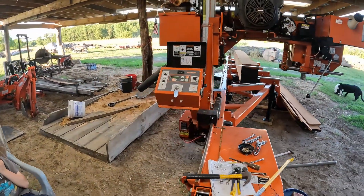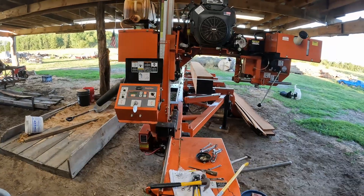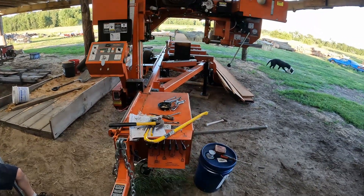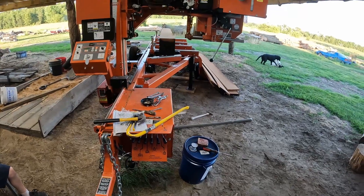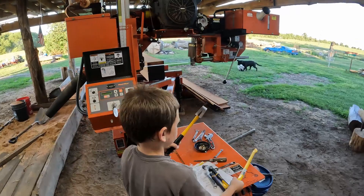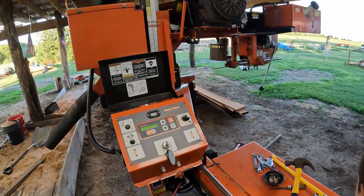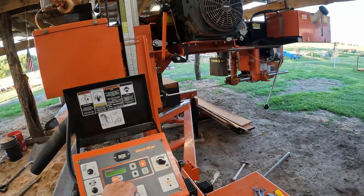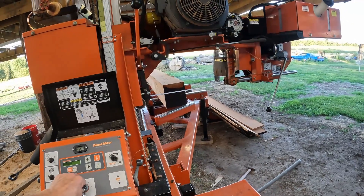I sent that back and they sent me another one. I got it Friday, then they sent me another one and I got it Monday night. Today is Monday night and the mill will start. I got to put away all these tools, get the melon again, and take the mower off the tractor before I get the melon again. Gavin put away all the tools, but we're going to see how the hydraulics work.